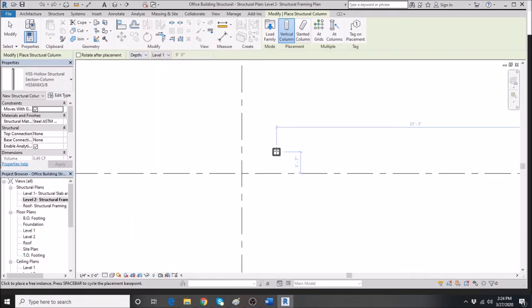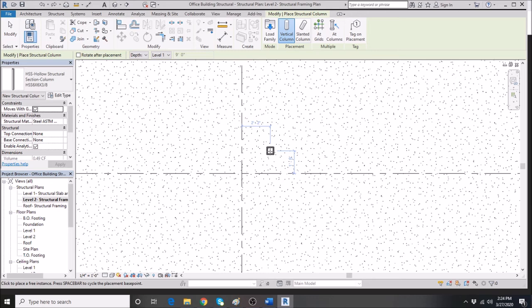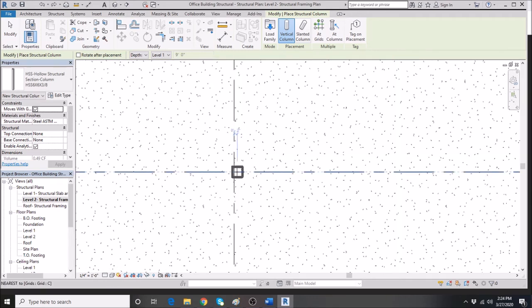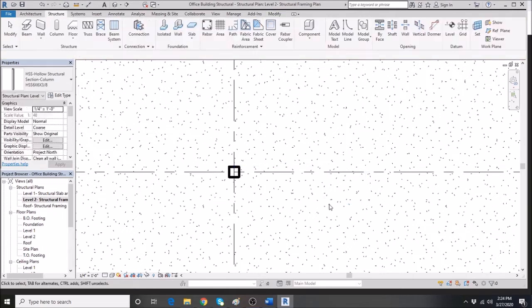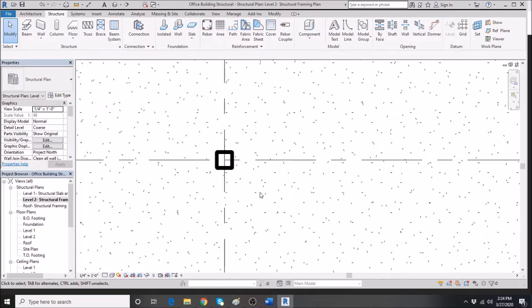You will notice that there is that solid square, and I want you to snap that to the intersection of those two grids. Click that. There you go, and press escape.